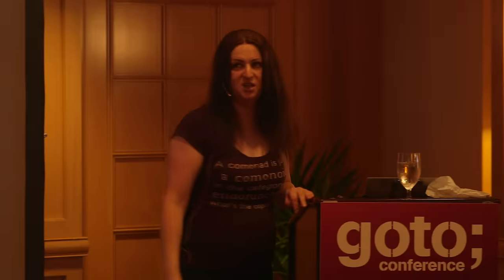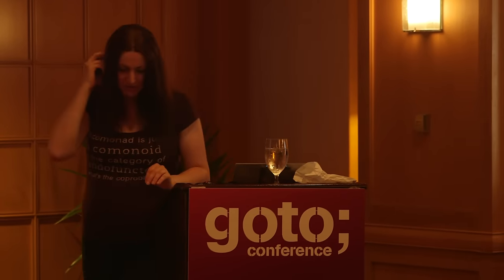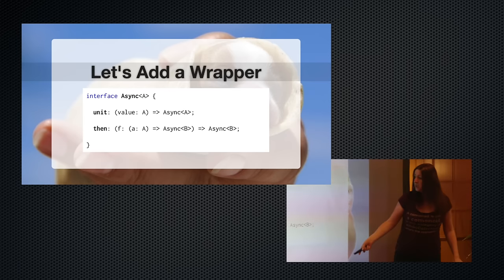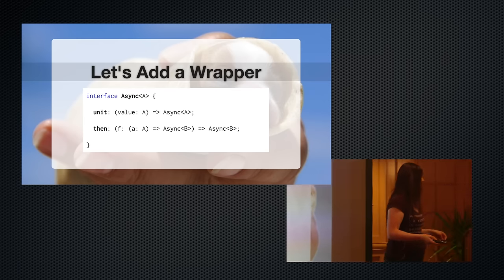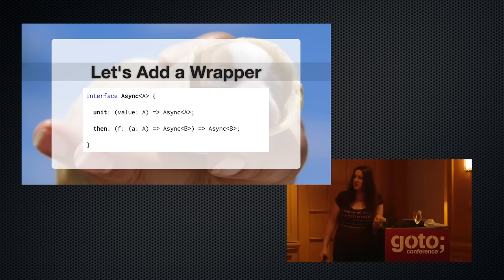I've been doing things like returning null, but that's immaterial. Pretend that I was doing it correctly. Actually, I added the unit method as well. That's the way of just getting the value into the promise. That takes a value and it returns a promise that's already resolved to that value. So this is sort of our entire interface for making promises.